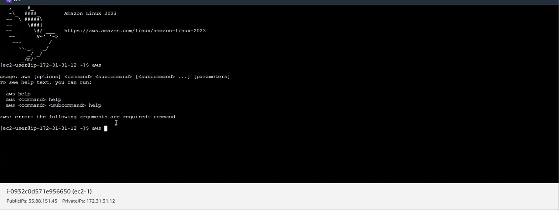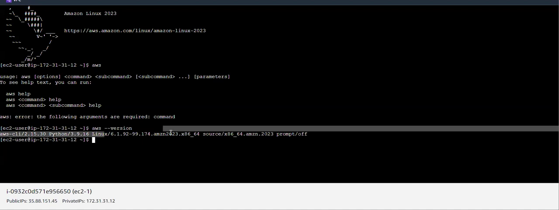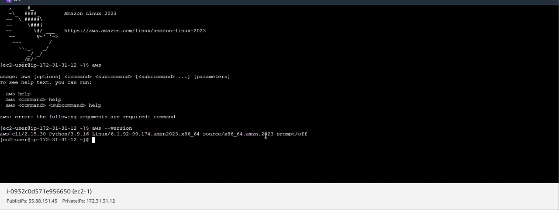You can even verify whether it is installed successfully by using the version command. You can see my AWS CLI version is 2.15.30, running on top of Python, on top of this Linux instance. Currently, I have created a server with a Linux EC2 instance, so that's why it is showing like this.